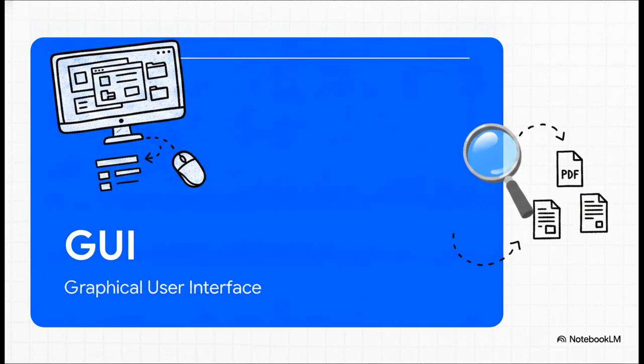And sitting right on top of that OS is the GUI, or Graphical User Interface. This is the brilliant visual layer that you and I interact with every single day. The GUI uses windows, icons, and menus so you can simply point and click your mouse. I mean, it literally saves us all from having to type out complex lines of text code just to open up a standard PDF, which, by the way, stands for Portable Document Format.